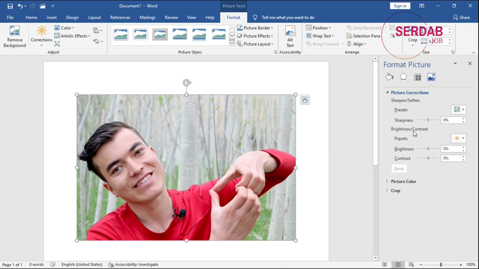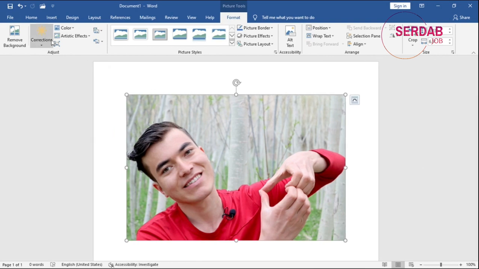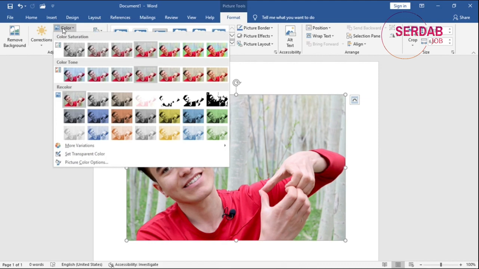You also have brightness presets, and you can manage them individually. So that's about corrections. We have color as well, where you can manage the color. Any color you want, very red, this much or this much. It depends on you.